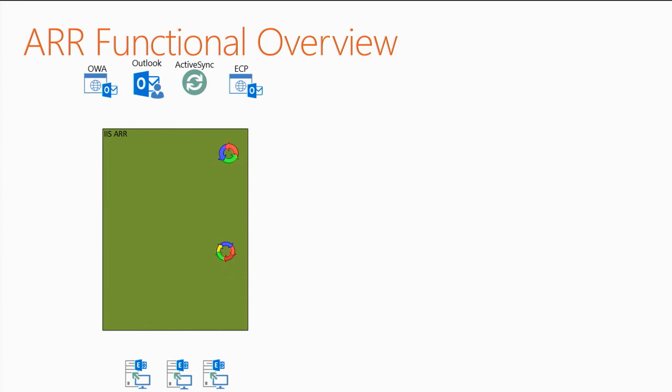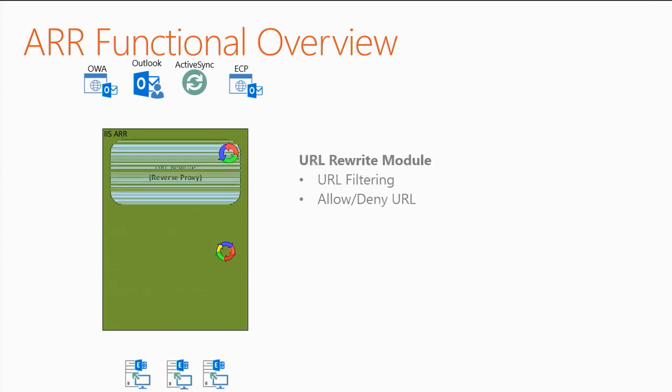And this is important so that you know how it works, or what the underlying cogs are within the whole system. So the first component within IIS ARR is called the URL Rewrite. This module is responsible for doing the URL filtering. Okay, so this is where all the magic happens. This is where all the filtering takes place, whether the requested URL coming from the client has to be allowed or denied. You can do many fancy things, but I'm just going to stick to Exchange. So from the Exchange perspective, we'll either allow it or deny it. Okay.